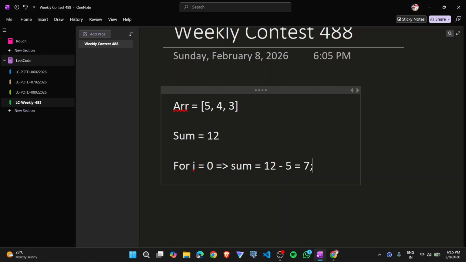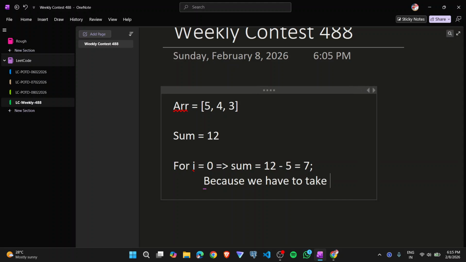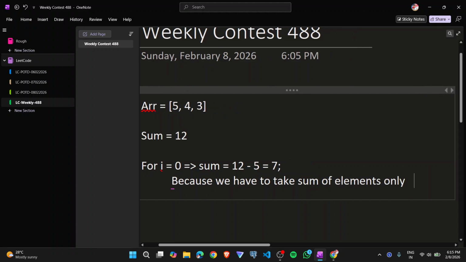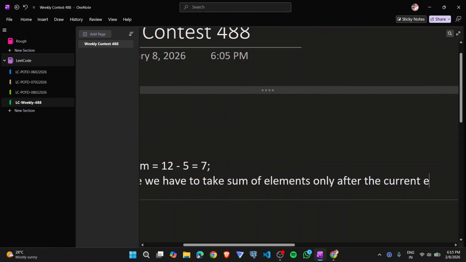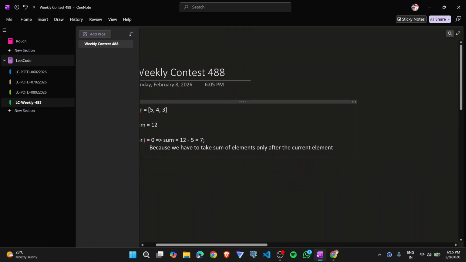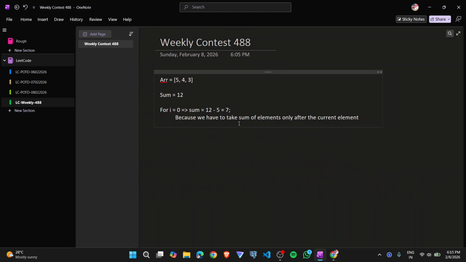Because we have to take the sum of elements only after the current element, we subtract our current element from the sum.